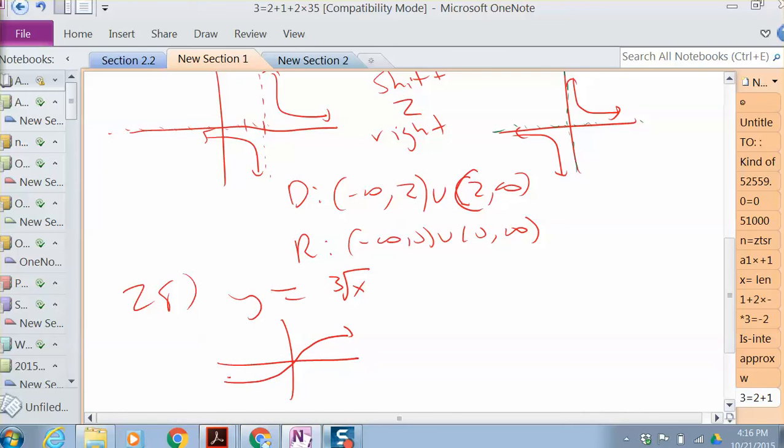Looks like that. Also, if you think about it, it is a power function, and we have talked about power functions. Whenever your exponent is between 0 and 1, you're going to expect the curvature like you see in the first quadrant, kind of like a square root function in a way. And because you're odd rooting, your denominator is odd, we are allowed to plug in negative values for x. So the domain is all real numbers and range is all real numbers for the parent function.